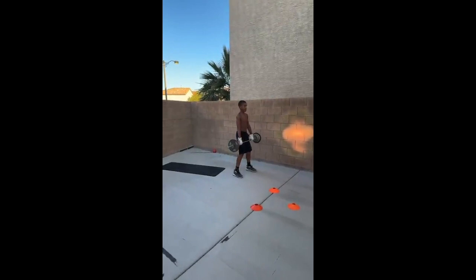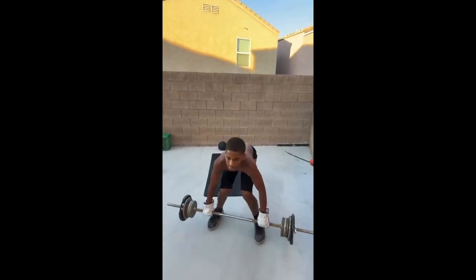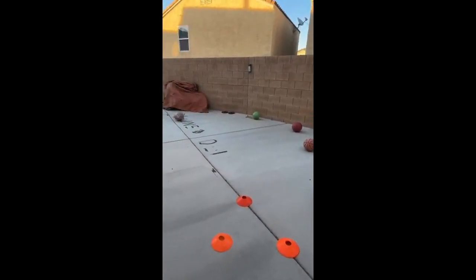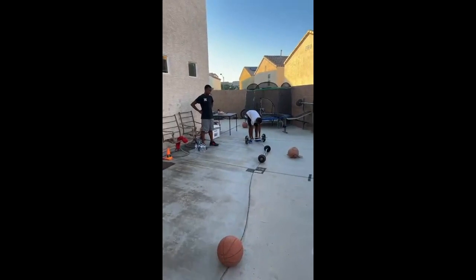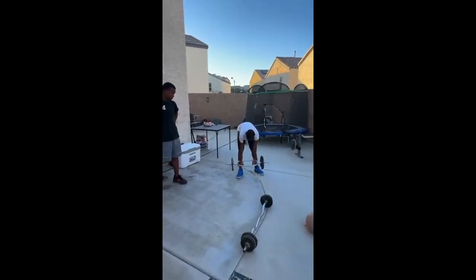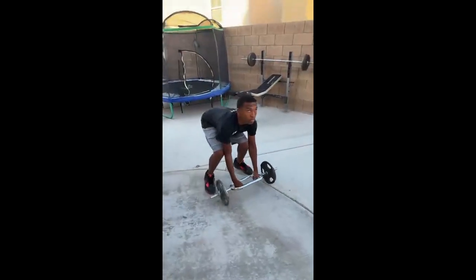Touch and go. There you go. Touch and go. Quick, quick, quick. Nice, Scoop. Bend your legs when you're going down, Scoop. Use your legs, don't use your back. There you go.